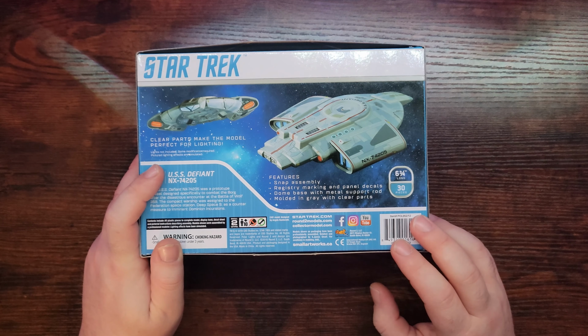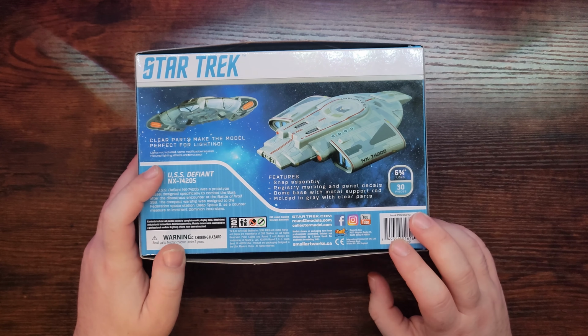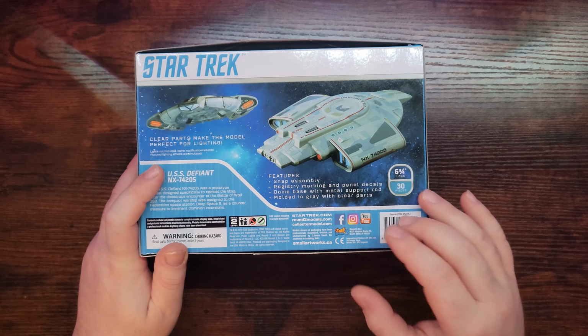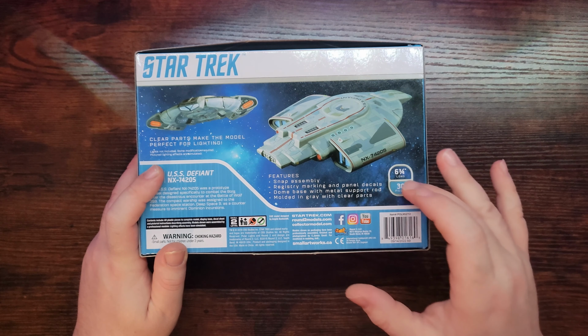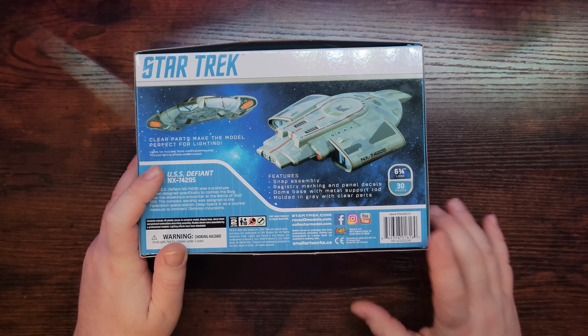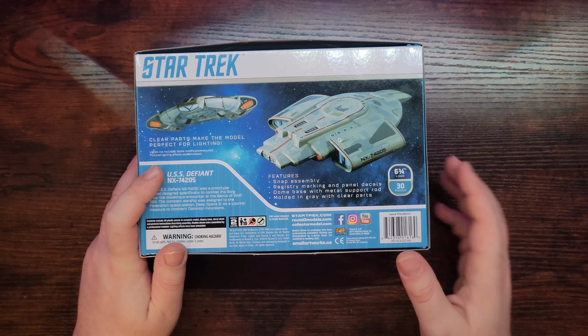I'm looking at it, and it's not a snap model. So we'll allude to that one for now. It does have the dome base, register marking, and panel decals. So yeah, there's a lot of intricate panel work on the model, which makes me super happy. And it's molded in gray.